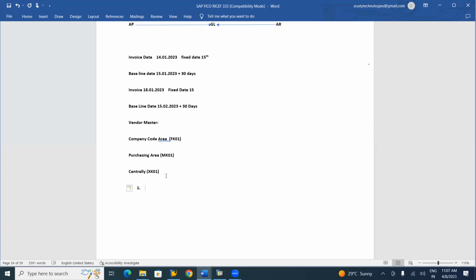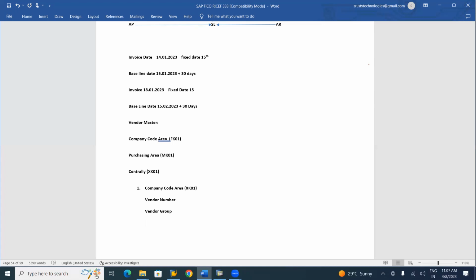So what are the requirements we have? So we are going to define in company code area, XK01. So we need vendor number, vendor group. Already we have created vendor group.